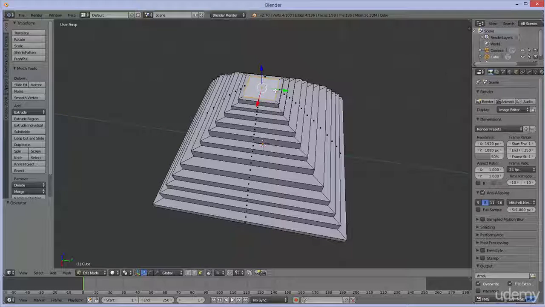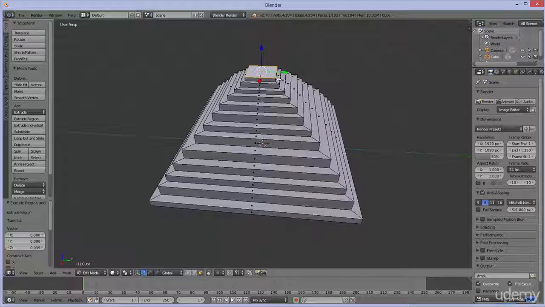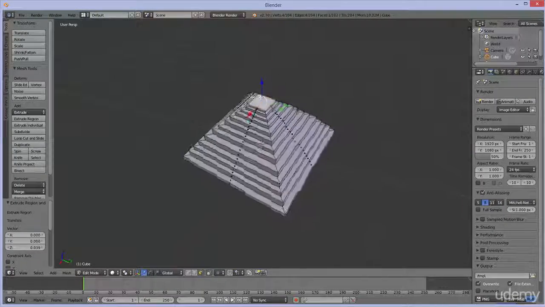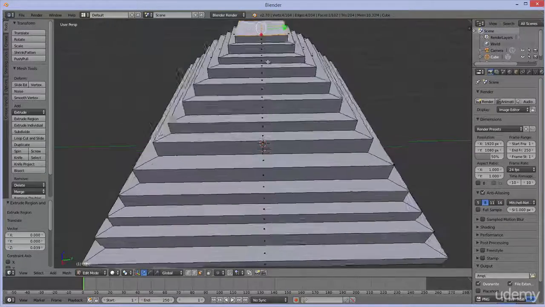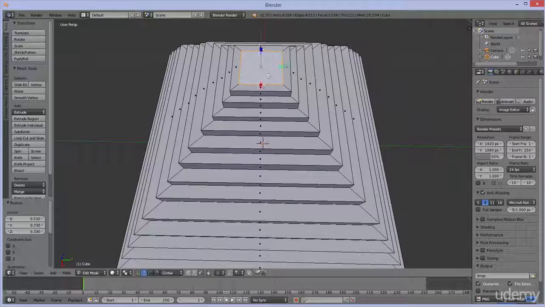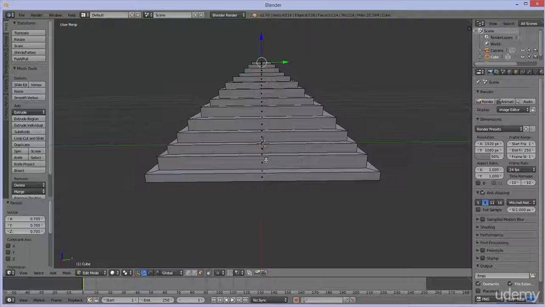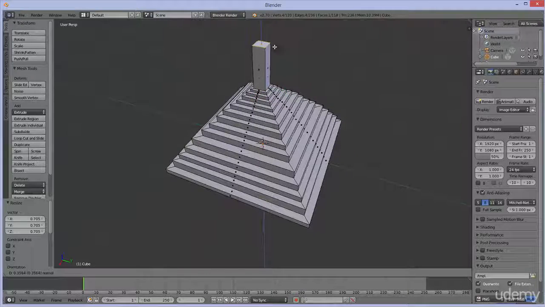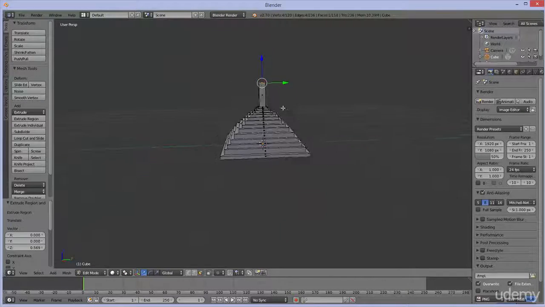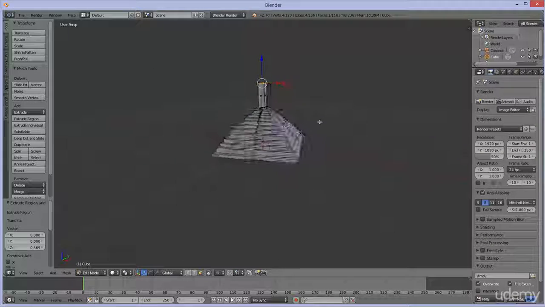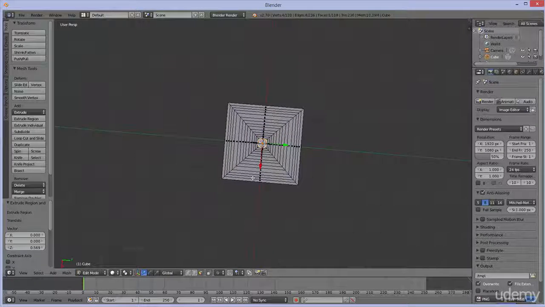Extrude, right click, extrude. You can see you can kind of get lost here. But here we go, we have this nice little aesthetic. Extrude, right click, scale it in. Extrude, right click, scale it in, and I think that's probably good enough. Let's see, 1, 2, 3, 4, 5, 6, 7, 8, 9, 10, 11, 12, 13, 14, 15. Okay, so it was more than 10, but let's extrude that up. And that actually looks kind of cool, doesn't it?